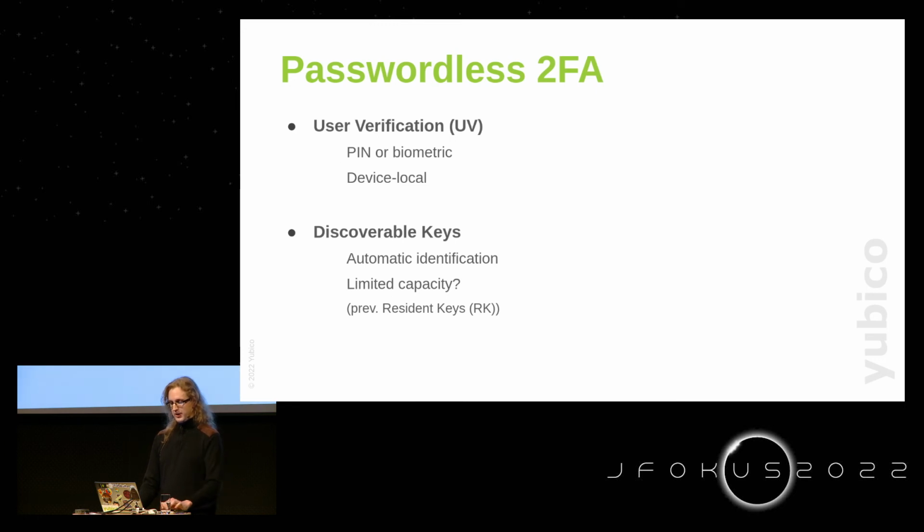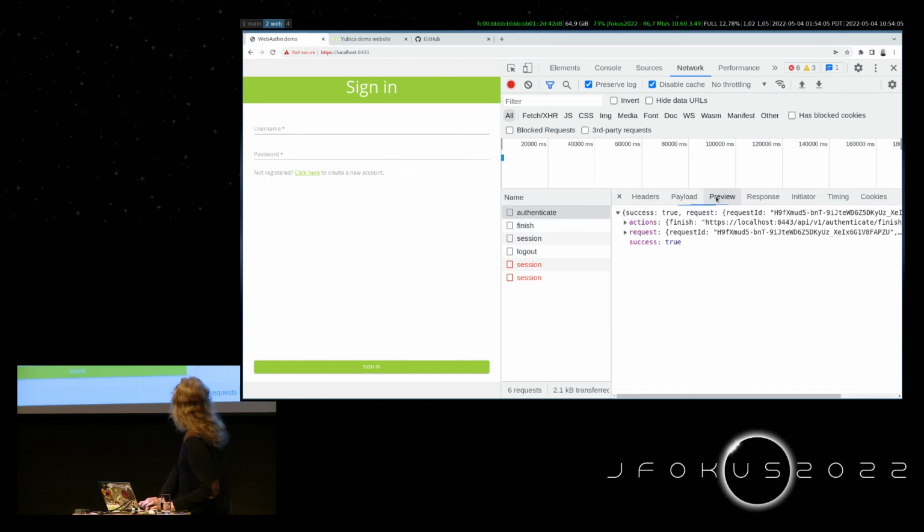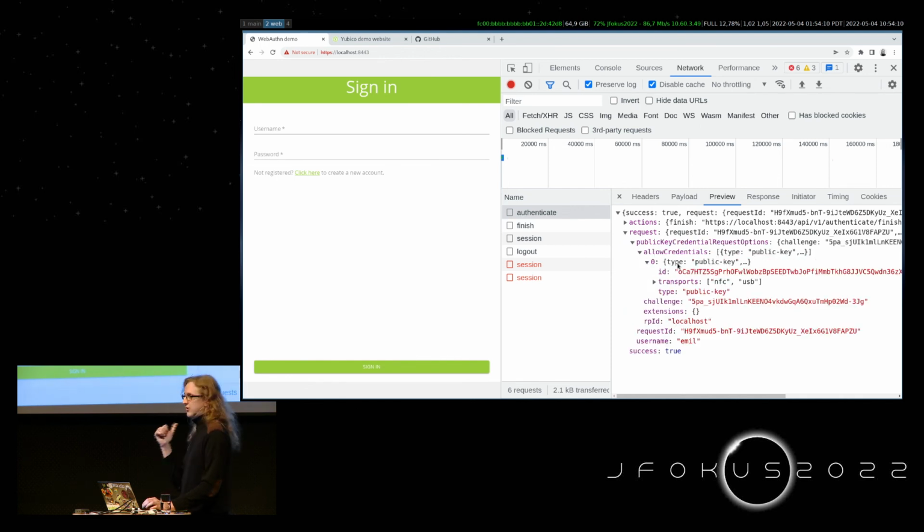And the other thing I've been mentioning is called discoverable keys, where you have a WebAuthn credential that you can use without having first to tell the server who you are. Because one of the things that I've been showing here is that in these request objects, we've had this parameter called allow credentials. And one thing that does is it tells the client which authenticators you can use for this particular authentication. Another thing it does is that in this credential ID is actually encoded the key for this credential.